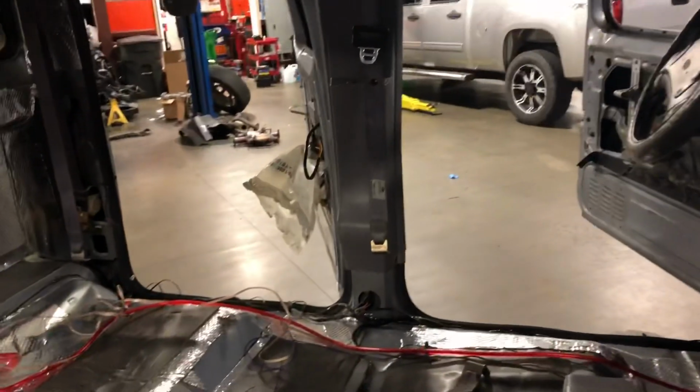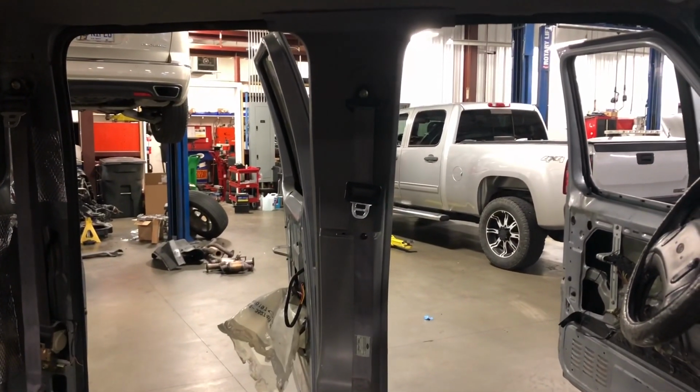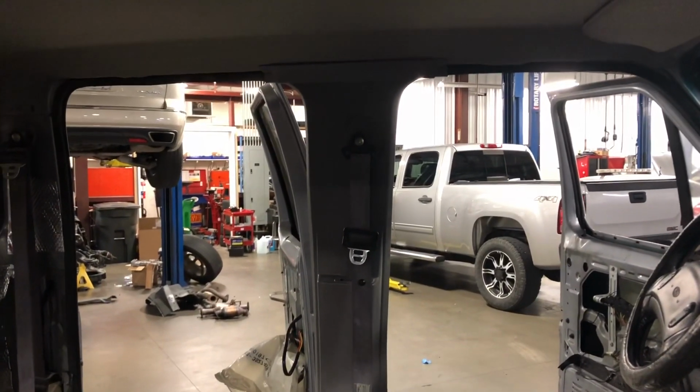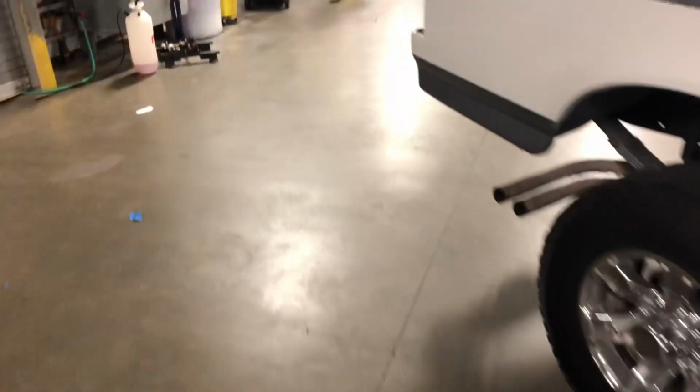All right, guys, so here's the progress. We're starting putting the interior panels back in. I don't know if you guys can see it on the camera, but I'm gonna do this panel right here. I just wanted to show you on this other side. Let me walk around here real quick.